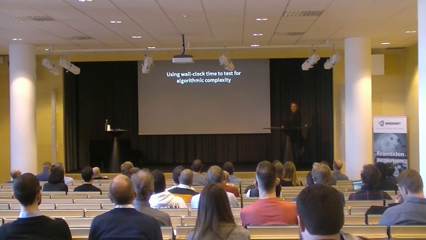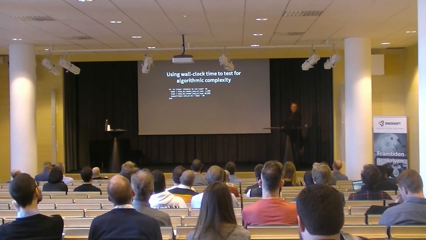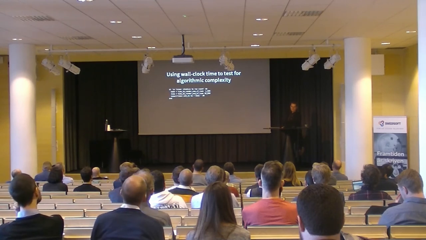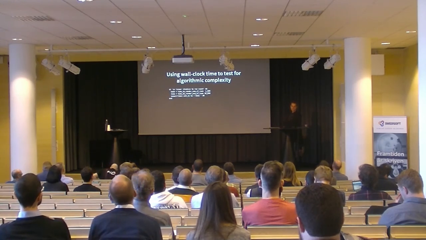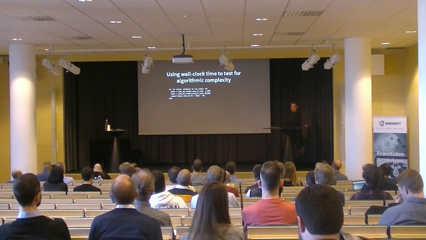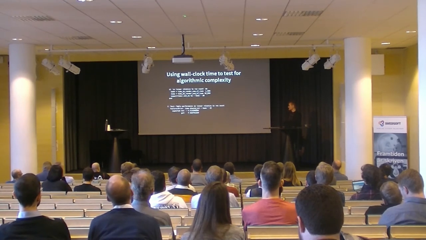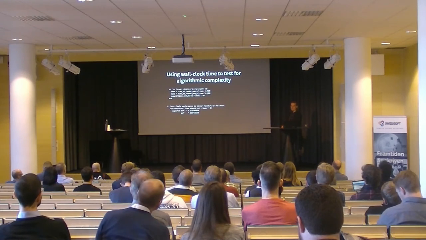Another bug: a lot of tests were using wall-clock time to check algorithmic complexity — essentially checking big-O of N by timing the execution and expecting the time doesn't exceed a threshold when you increase input size by 10x. But this is unreliable behaviour — what if you're doing other things on the machine at the same time? You can see that it fails if you put the machine under load, and passes when you don't. This is just not very good software engineering practice, but it's a useful thing to flush out.